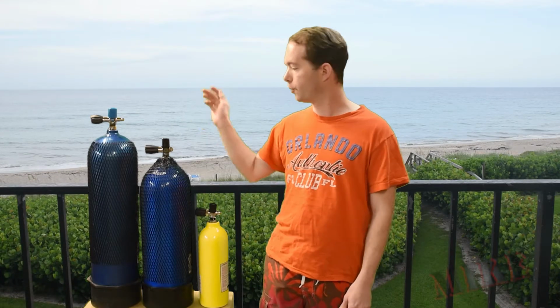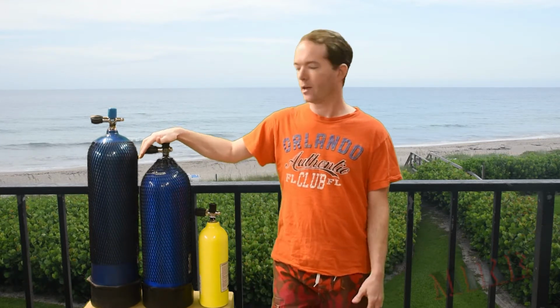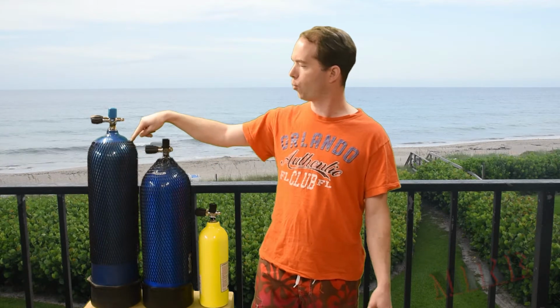I also acquired an aluminum 63 this last year, because if I'm just messing around in the pool, or if Alex wants to dive with me, the aluminum 80 is a little bit too big for him. And so I got a 63. And it tends to get dinged in the pool around the shoulder. That's why these protectors are up so high.